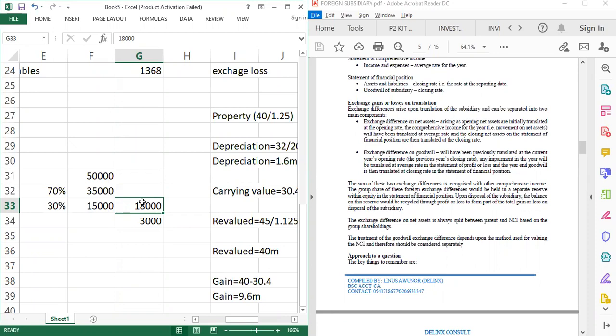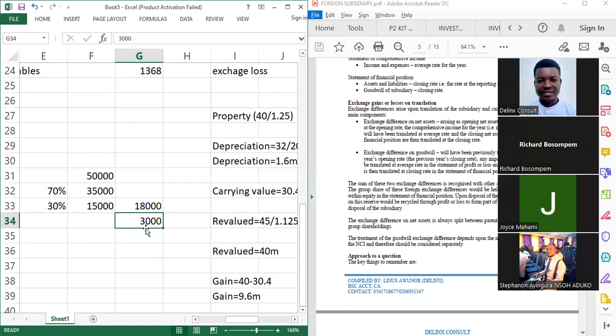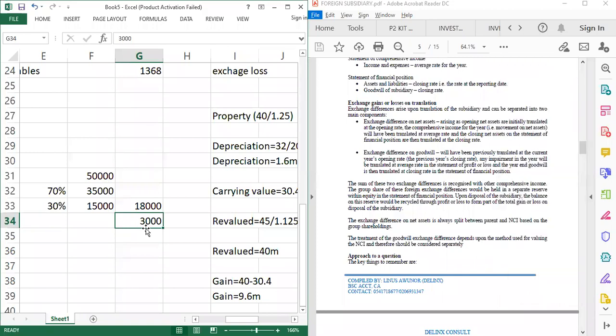So if you're using the fair value method, whenever the goodwill impairs, their 3,000 will also impair. So you have to share the goodwill and give them their portion. If you're using the partial goodwill method, where the NCI has a share of only the physical items, the goodwill is for the parent alone. NCI is not having a portion. So if there is a gain on the goodwill, it is the parent that will take it. But if the NCI has the physical portion and the intangible portion, then if there is a gain on the goodwill, you will share it among the NCI and the parent in their proportion.